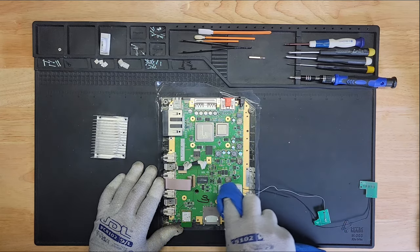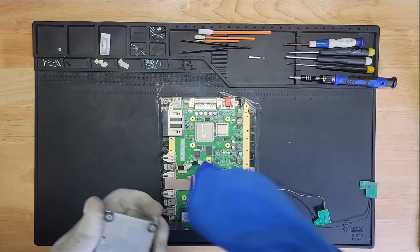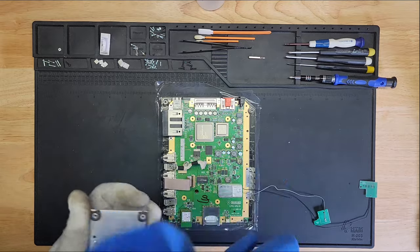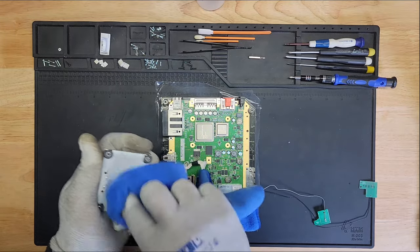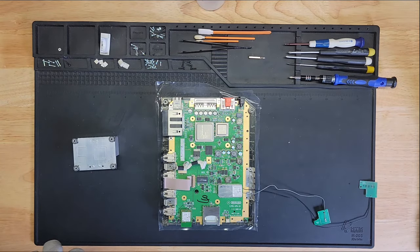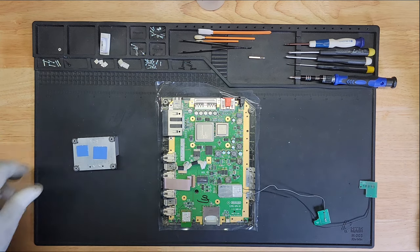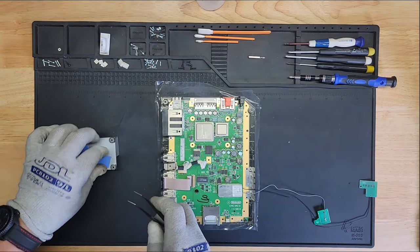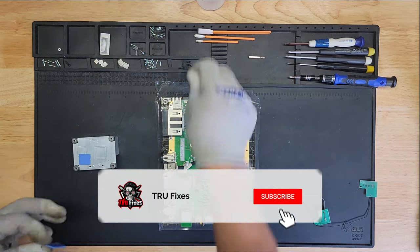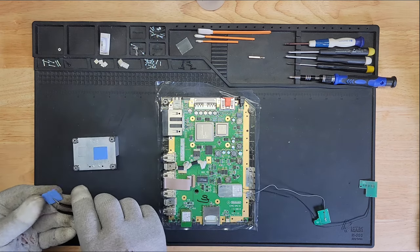Clean these off a bit. And let me, this one looks clean. I don't remember if I cleaned it or not, but just to be on the safe side, let's clean it. Okay, and then I have the pieces. Got one here, and this would be this one. This would be this one here. Let me grab my tweezers. Let's put this on. Like that.